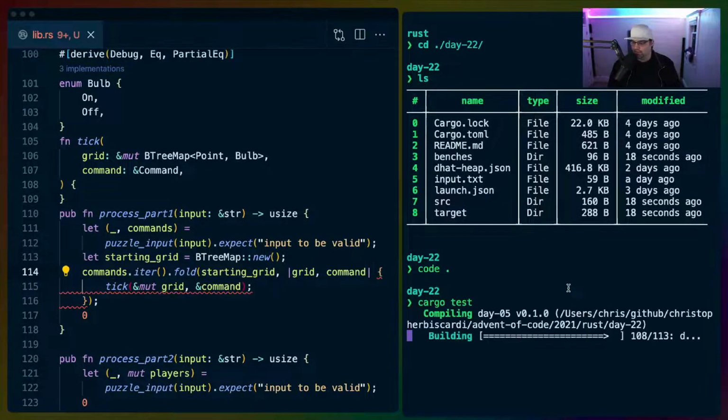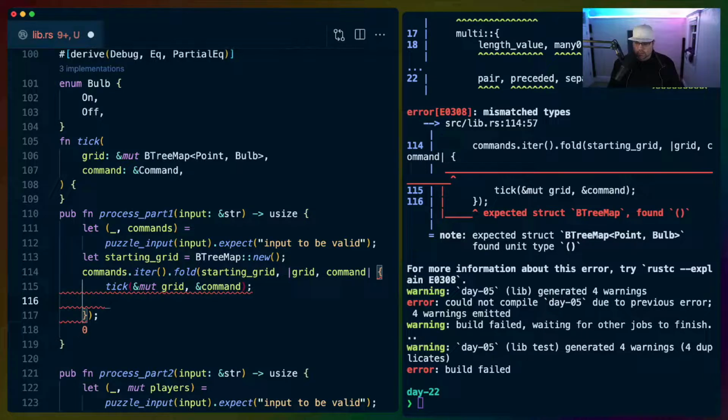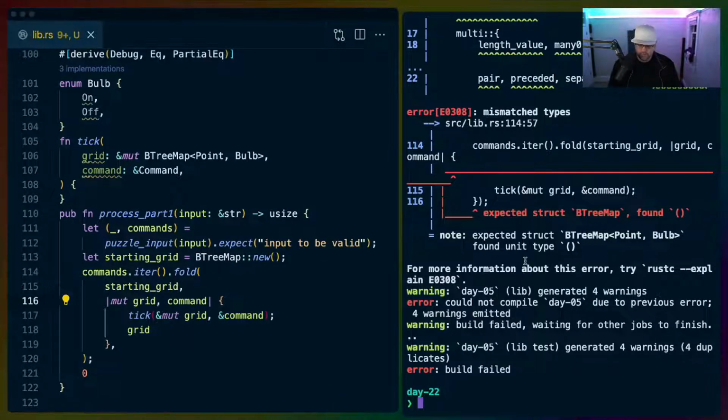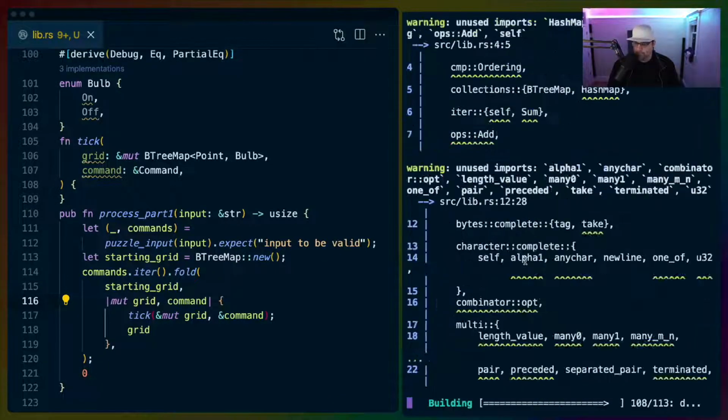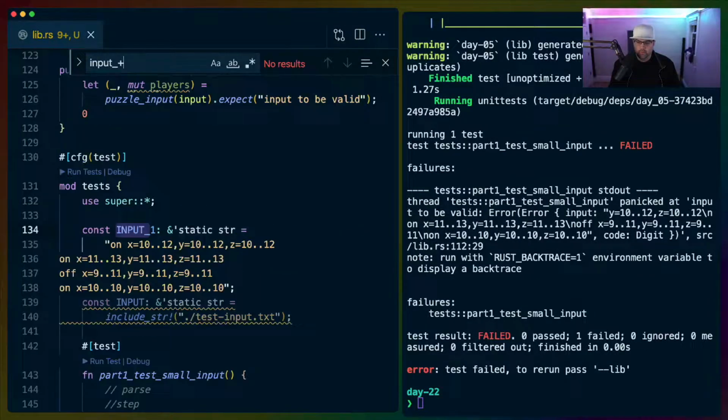Let's do a cargo test here because I'm getting some failures. BTreeMap found unit. We're just going to pass grid back, mut grid, because we don't have the mutability on this. So that should be it. Input.